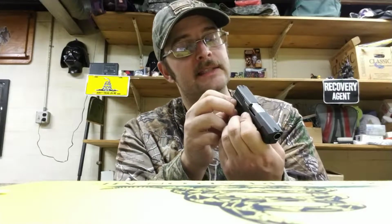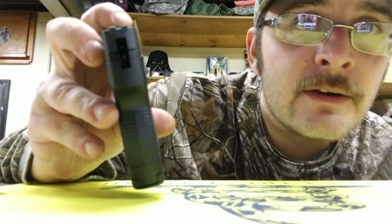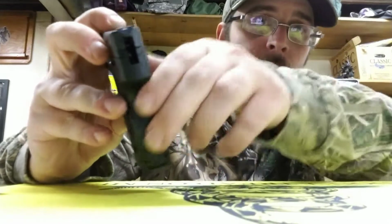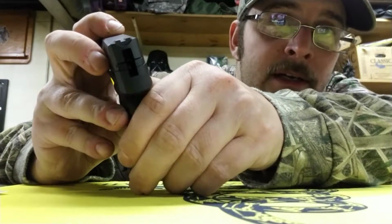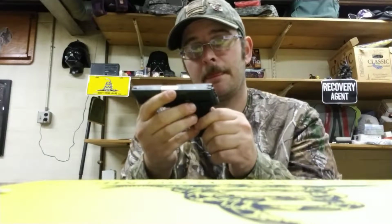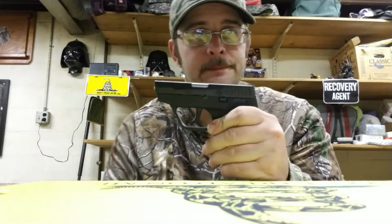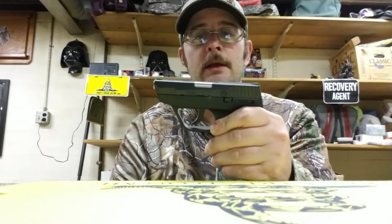It looks like it does have an internal hammer. I don't know if you can see that in there. Right in there, it looks like it does have a little internal hammer. So, yeah. Made in the USA, Miami, Florida. Taurus PT 738 380 ACP. That's what I bought today.